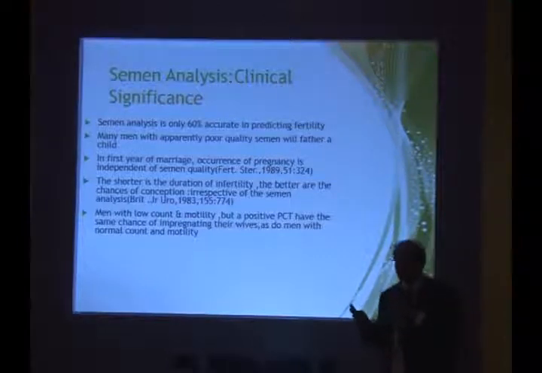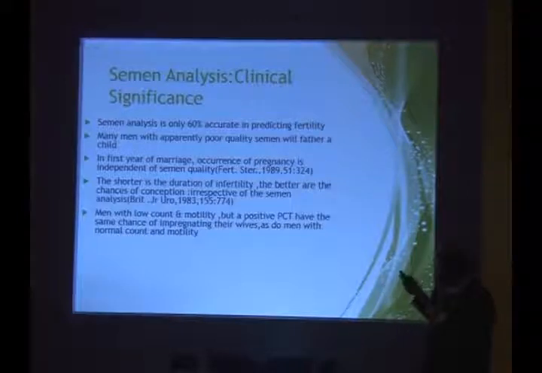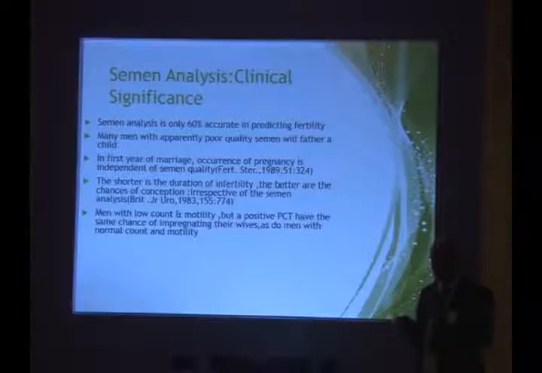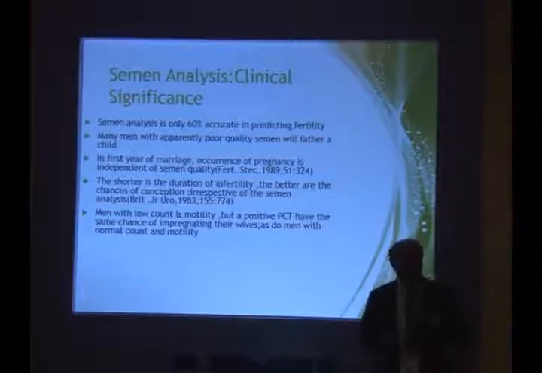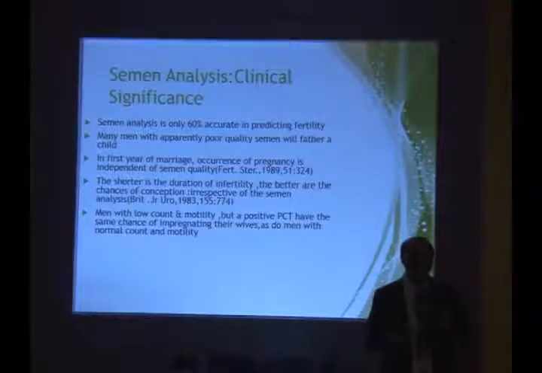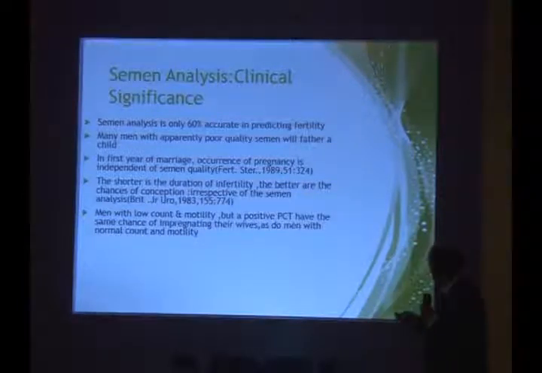Sometimes the cervical mucus is infected, and grossly infected, it kills the sperm because of the reactive oxygen species damage. So you know that the duration of infertility is very important in assessing the prognosis for the patient. In other words, the gynecologist will aggressively treat a couple with IVF or ICSI if they are married for 5 years with so-called normal count and motility, but may not choose to do aggressive treatment in a couple where the count and motility are subnormal, but they are married only for 8 months. So that is the take home.